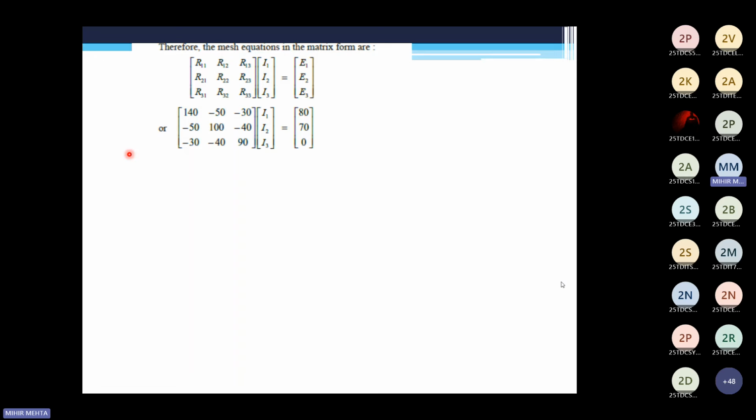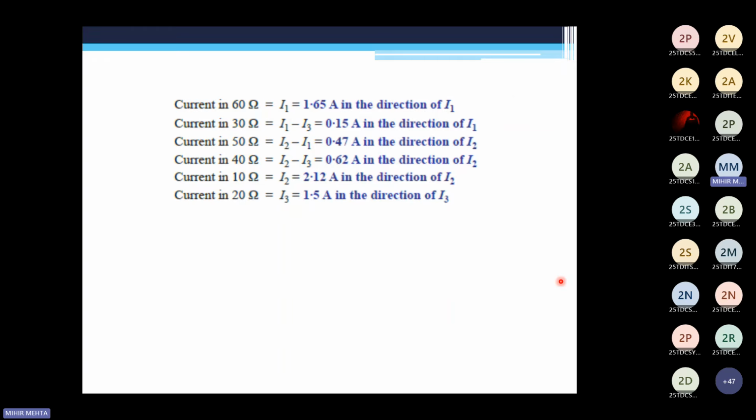So I presume there are no doubts here. So again, you can solve this using your determinants. Using your D, D1 and D2, you can find out your currents. And similarly, after that, you can find out the currents through the individual resistances. Since we have this 2-hour session, we would not be able to calculate this. I'm sure you can perform this task whenever you get the presentations, you can start calculating and practicing this type of questions. Okay.